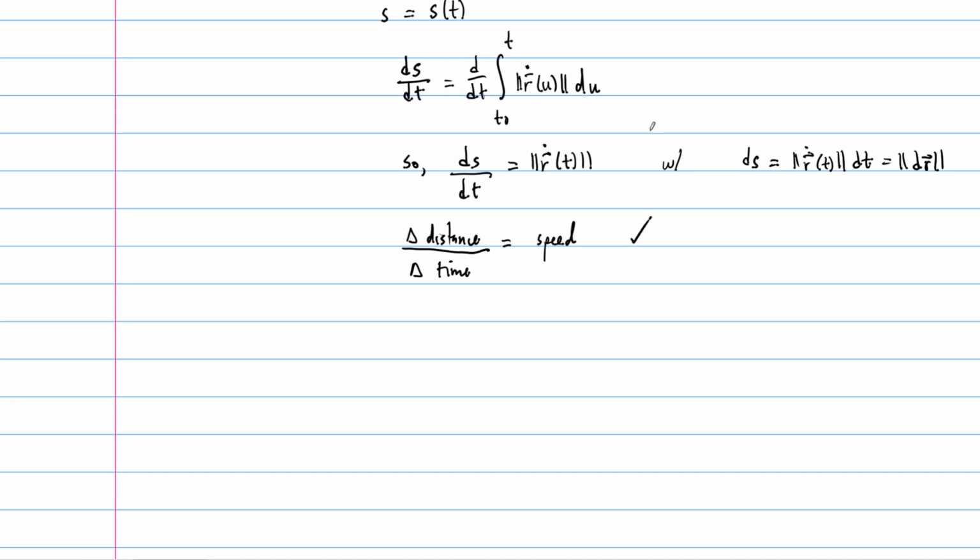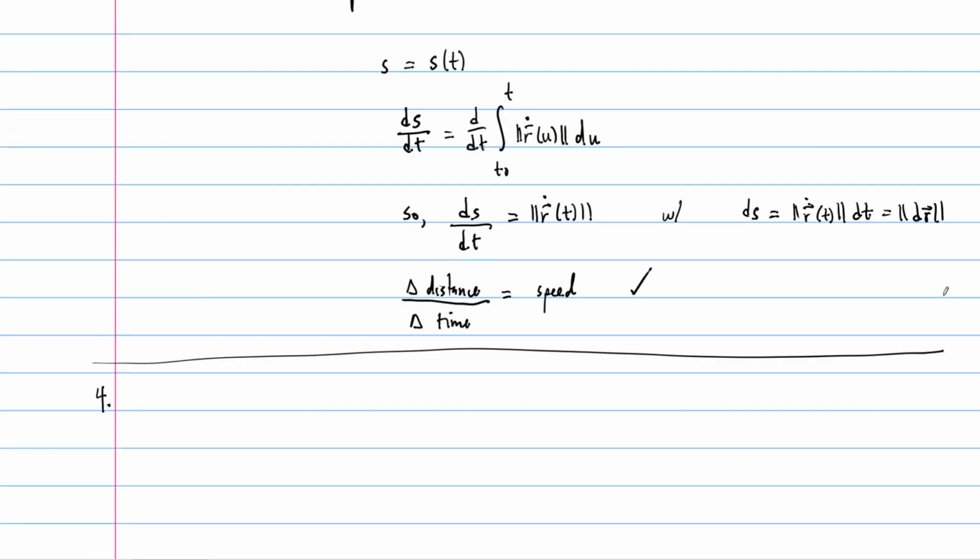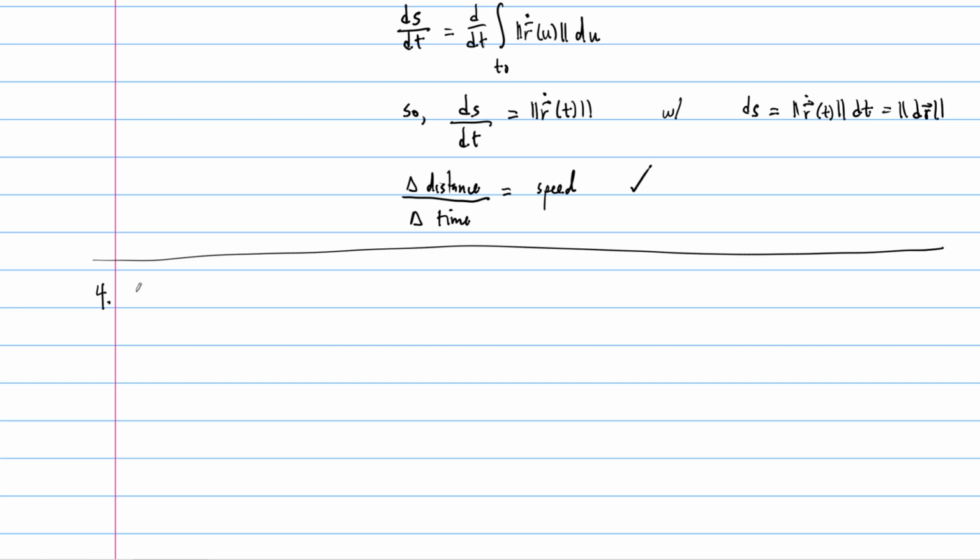All right, so let's go back to our helix then. So this will be number 4, I guess. So I want to do two things. Number one, I want to compute the arc length function for our helix, and then I want to reparametrize the helix with respect to distance instead of time. So this is the main goal here: reparametrize the helix with respect to arc length. So in other words, I want to get the time out of the situation for our helix.